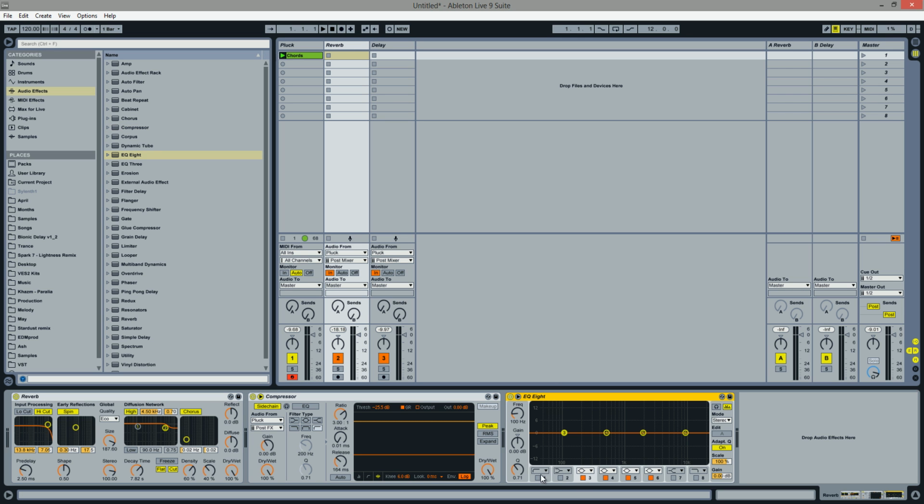And I recommend doing this by ear, but honestly you can use what I've done as a starting point. Okay, so that's sounding good for the reverb.